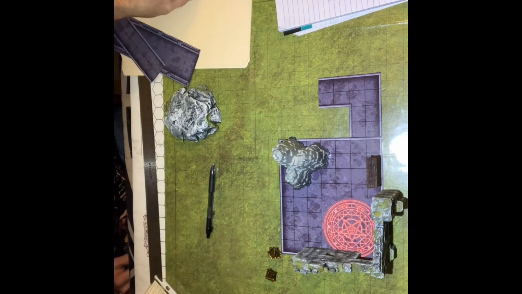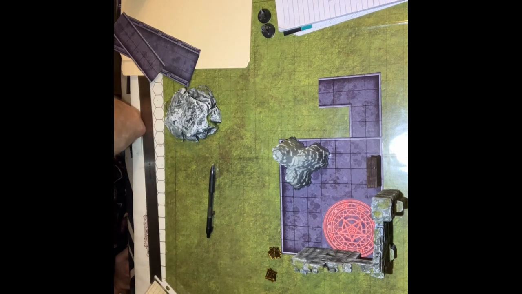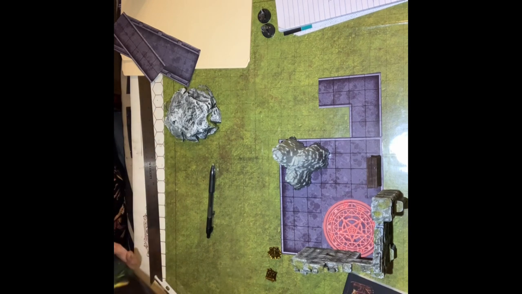What does the spell do? Well, let's say that spell is a... Since I haven't thought of a spell, let me see here. Let's go to our randomized tables. Let's pick something.